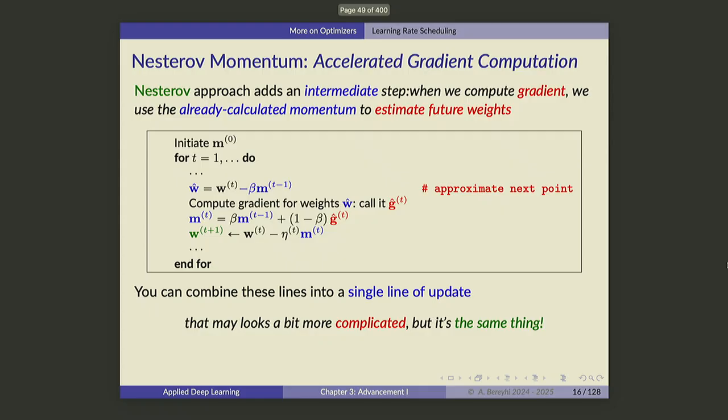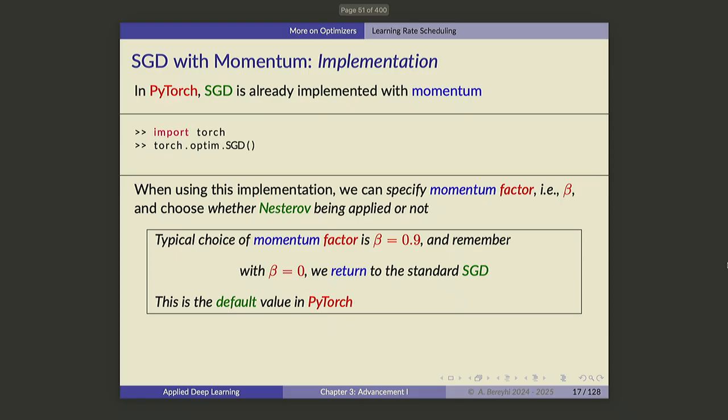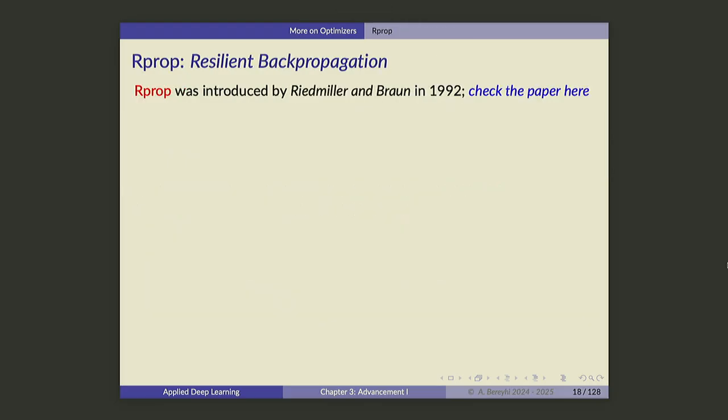Because if, for example, beta is 0, every single time the weight is not getting updated by momentum, and the gradient is exactly the gradient at that point. So this is the vanilla basic SGD. And when you increase beta, you are giving more weight to momentum. The more weight you give, the less variance you're going to see, but you're going to have a bit of bias, right? OK. So that's regarding the momentum approach.